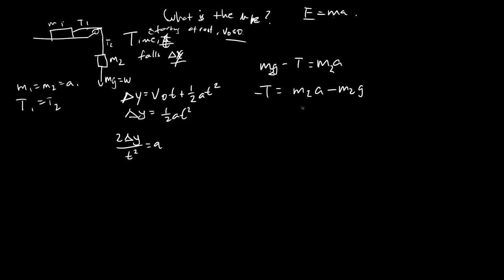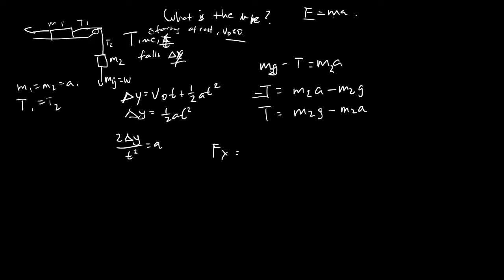You only want tension, you want to get rid of the negative, so you're just going to get T equals m2g minus m2a. The 2 is just a subscript. So you calculate the tension T2. Well, we know T2 equals T1, so because we calculate the tension for T2, we also calculate the tension for T1. They're basically the same. So now let's look at the forces in the x direction.